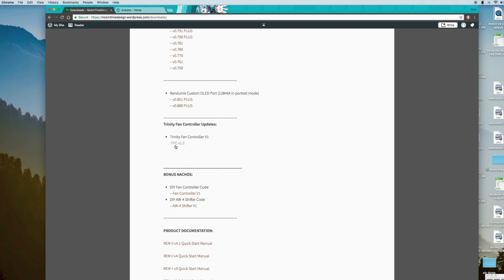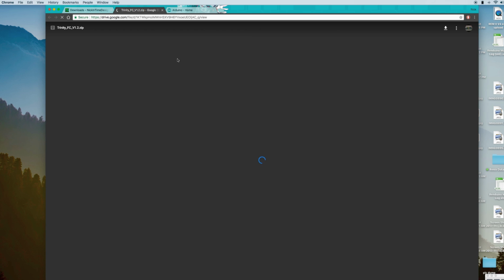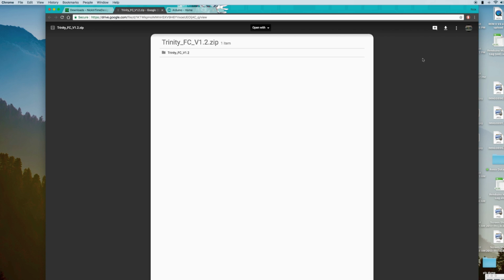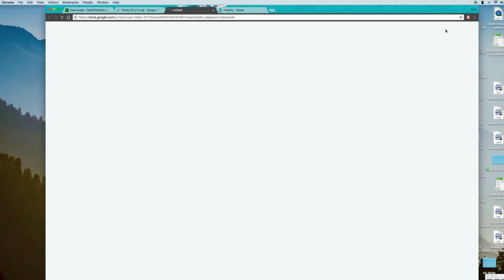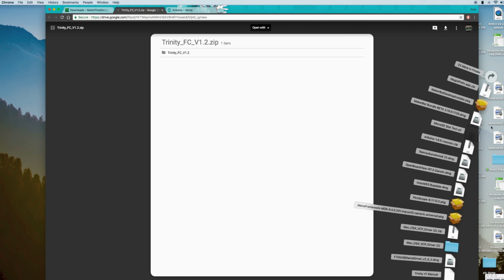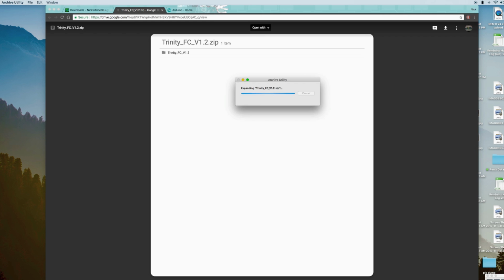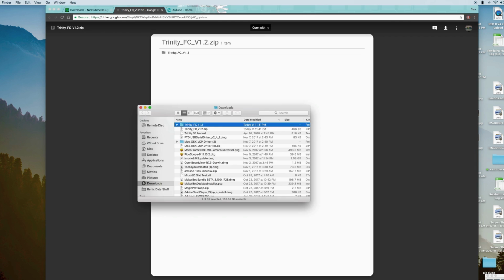Right now the latest update is version 1.2. You always want the latest version, and no, you don't have to go through all of them, you can just download the latest. So we will click on this, and this will open up to a Google Drive link. So we need to download this at the top right. So click download, and it should download. Alright, it's not big at all, so it should come right up. So first we will have to open it and unzip it. And here it is. Let's put that on the desktop.